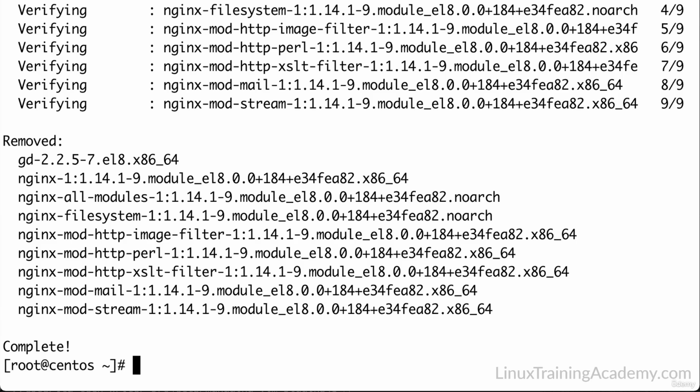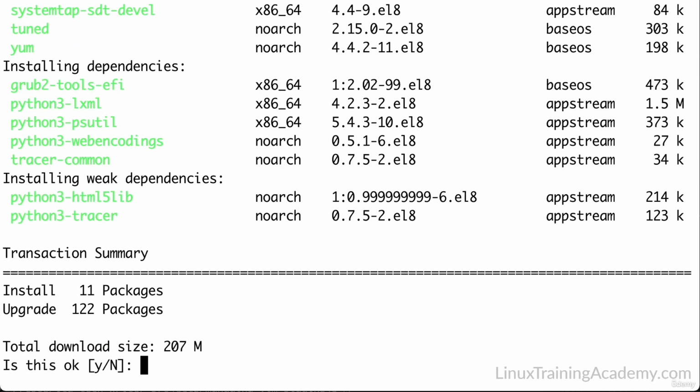If you want to make sure that your system has all of the latest packages installed with all the latest bug fixes and security updates, run dnf upgrade. If there are any outdated packages, dnf will provide a list of them to you as you see here on your screen. If you want to update them, then type Y and hit enter. By the way, you can also use the -y option here too. So if you want to force an update without reviewing the packages first, you could have run dnf upgrade -y.